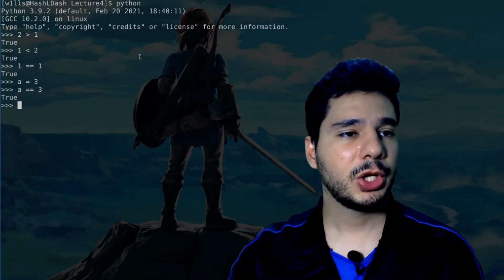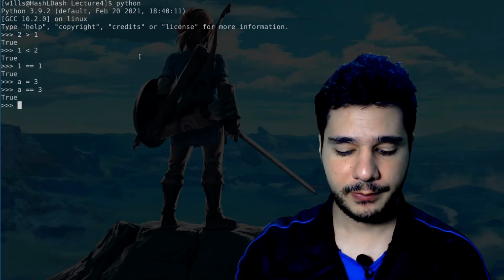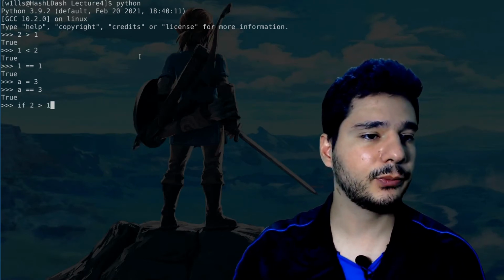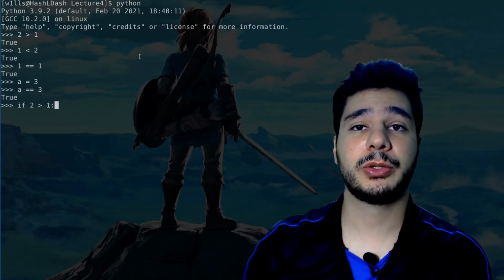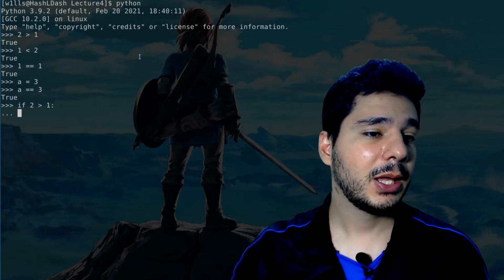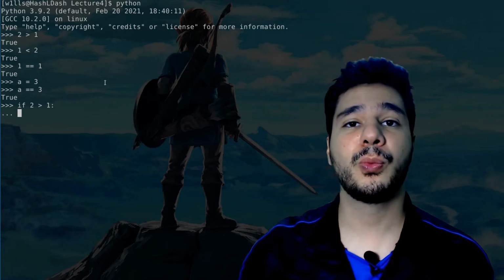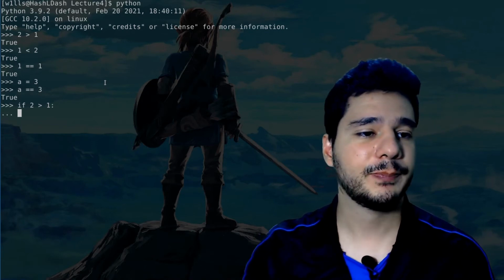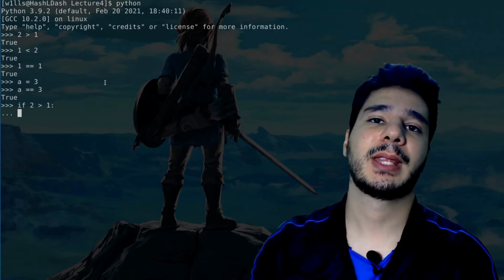Okay, so let's try to make an if statement. So if 2 is greater than 1, colon, and then the block that we want to run. If we press enter, we have 3 dots, which is Python waiting because it wants more code to execute. So then we have to indent our code.